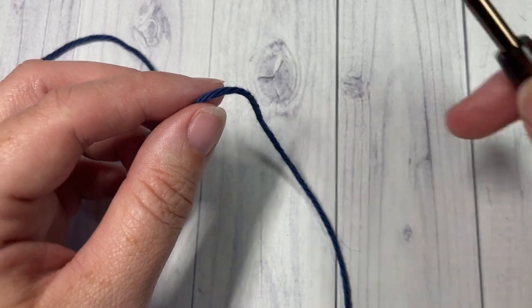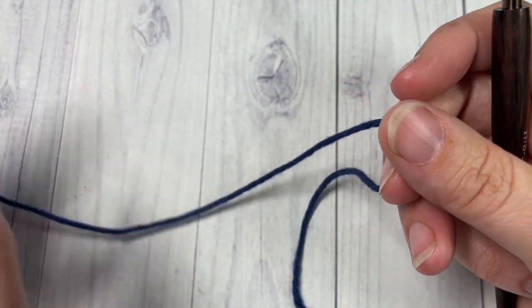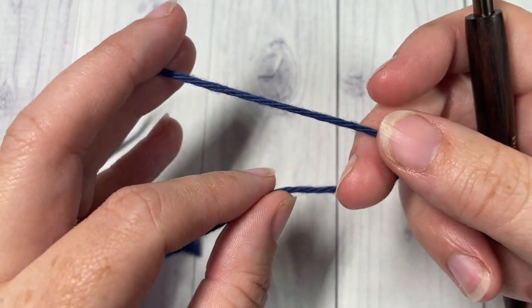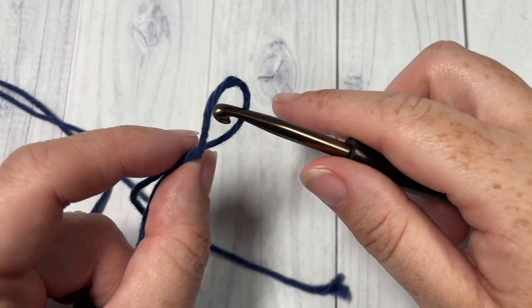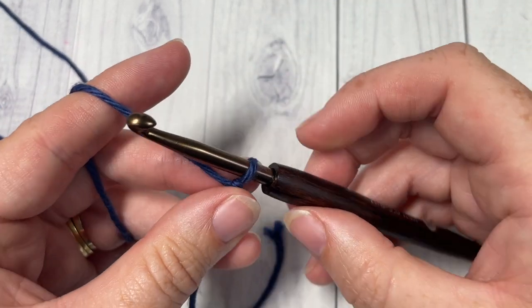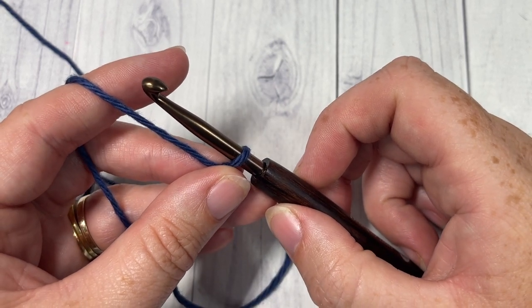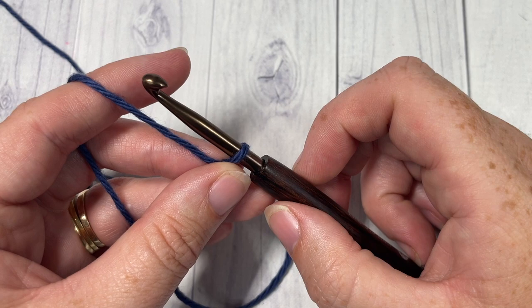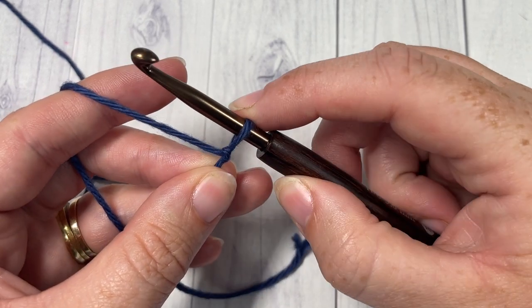Our design today is worked in rows. We're going to start with our color A, which for me is this blueprint color. You're going to begin by making a slip knot and then by chaining a foundation chain. Now to make this size that I have in the pattern, which is about 42 by 40 inches, you're going to begin by chaining 127 chains in your color A.